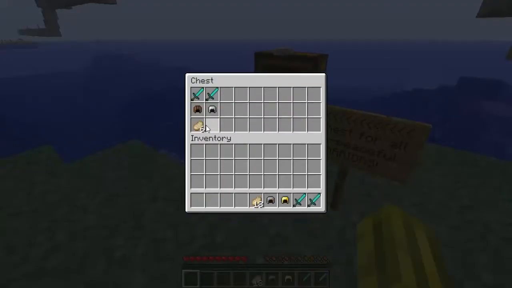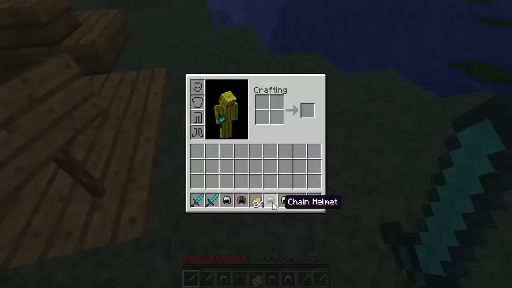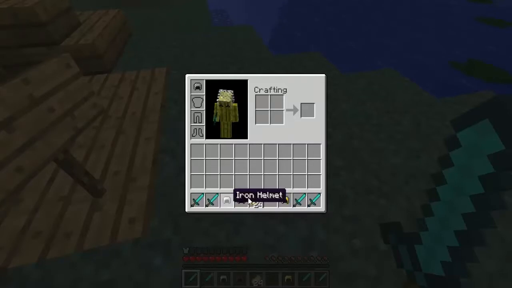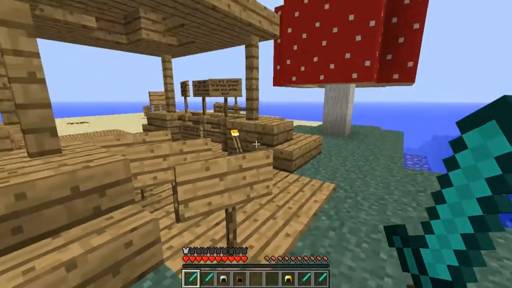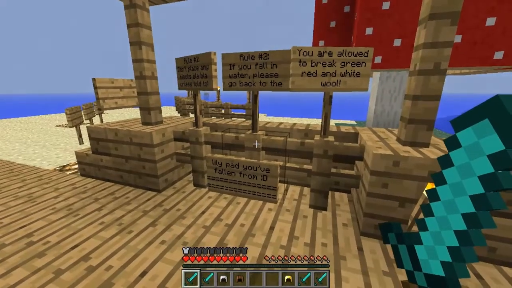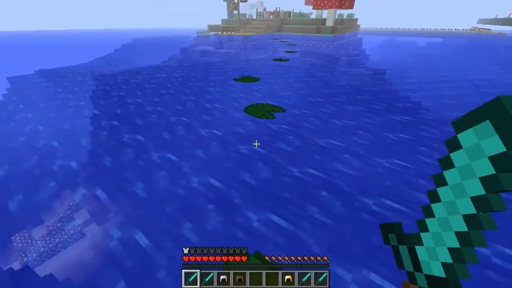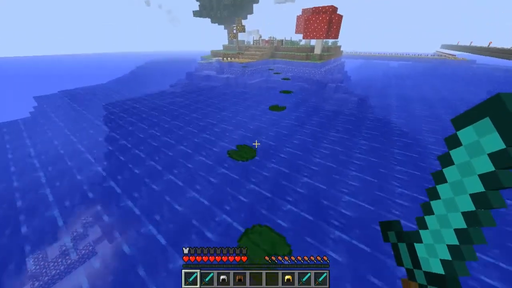Well, ooh. I'm liking this. Let's put the worst ones on first. Okay. So red, green and white wall. Okay, here's the lily pads. Okay, so I'm gonna do this. Here we go. Look at this.